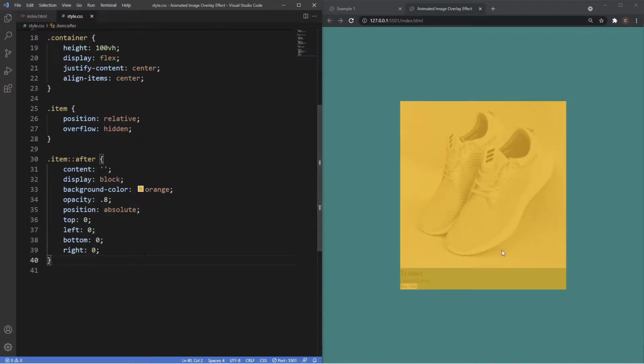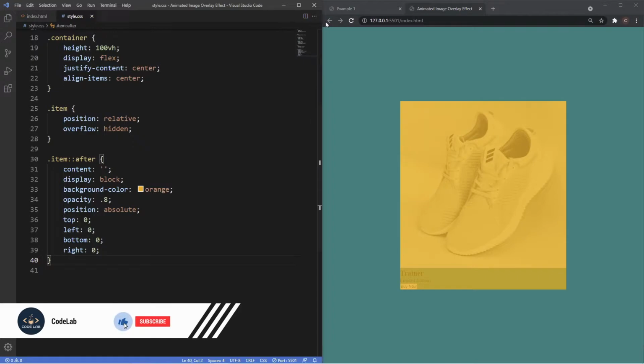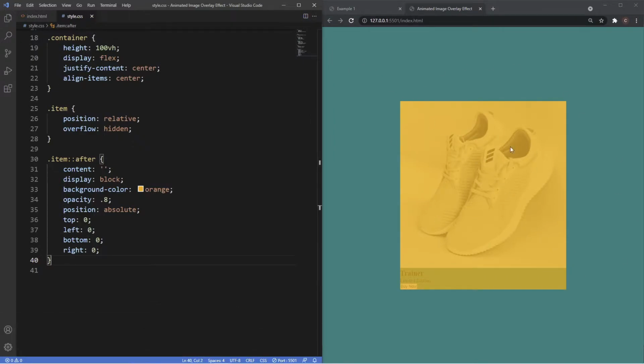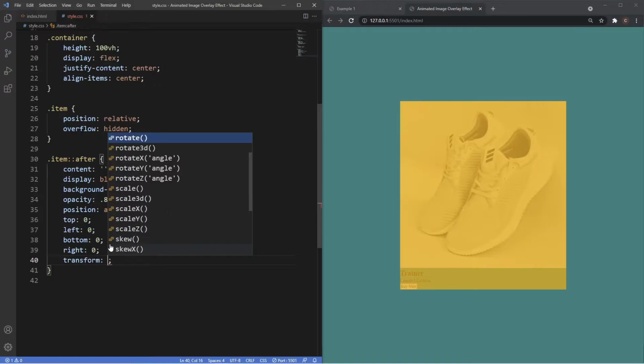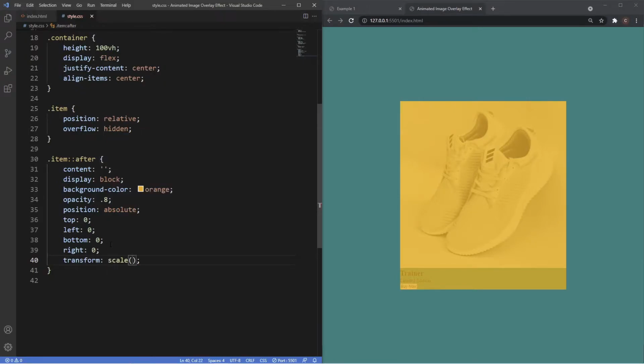And then if you look in the browser now, you can see there's our overlay. Now what I want to do is actually position this overlay to the top left corner here, because we want it to transition from the top left down, so it covers the whole image. So to do that, I'm first going to grab the transform property, and first I want to just scale this up in size, so 2, and then translate on the X and Y. So let's say negative 65% on the X, and negative 65% on the Y.